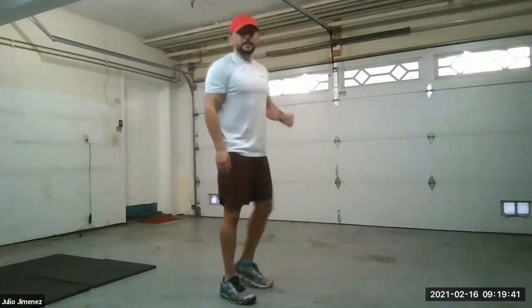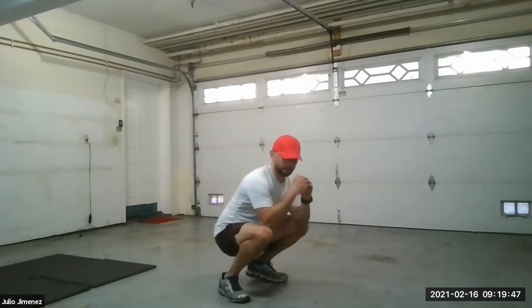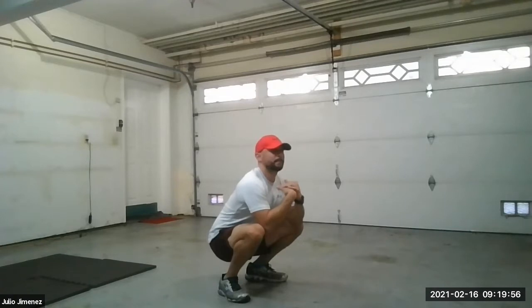Very good. And the last one, we'll do the deep squat stretch. Let's squat down, drop our glutes below our knees. Torso upright. Hold this for about another 30 seconds. Make sure you're separating your knees with your elbows. Open up that groin a little bit.